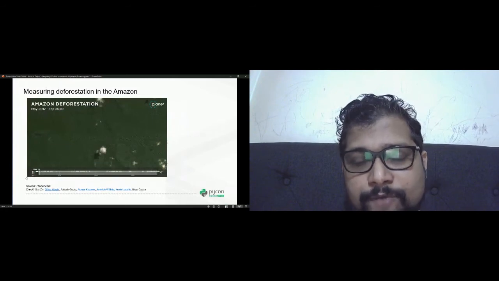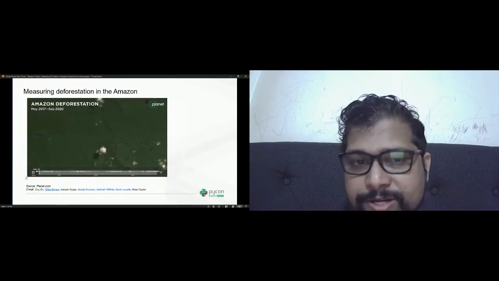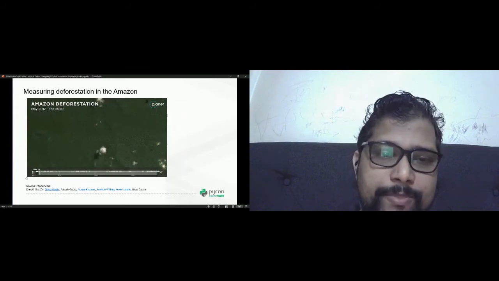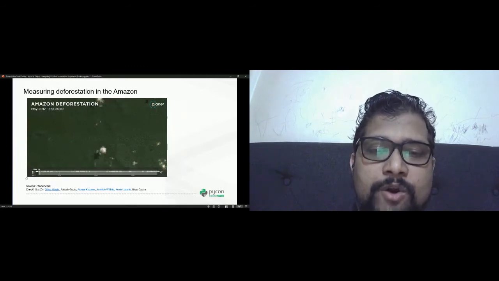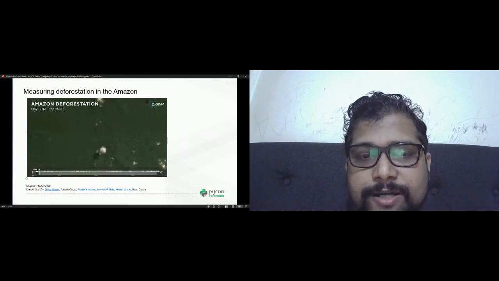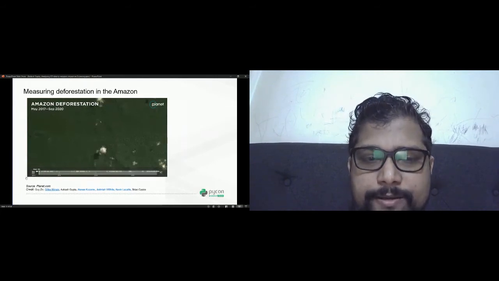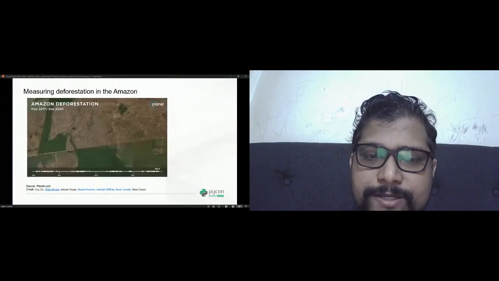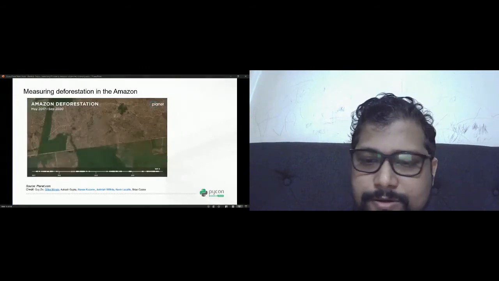So, our team worked on this project during Planet Hack 2020. We created a web app which could identify such logging incidents in real time. The final goal is to create a completely automated pipeline which creates alerts on which inspectors on the ground can then take action.